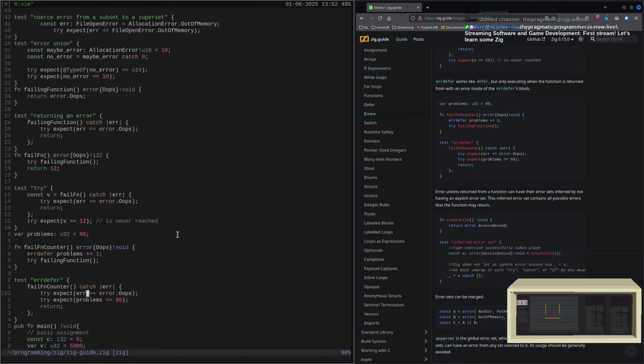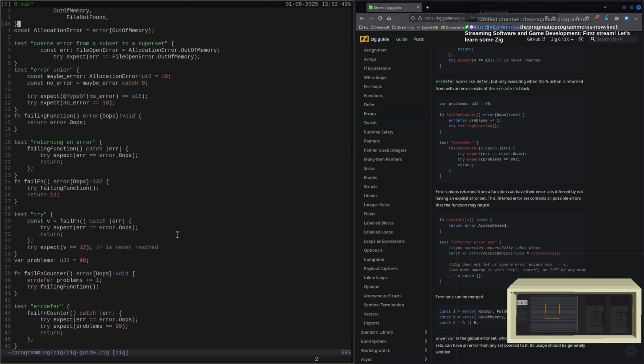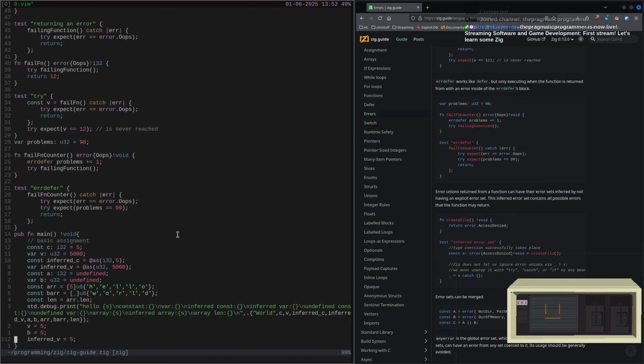And then that's going to be true because it returns this, which returns error.oops. What am I doing? And then after it returns, this gets incremented. So that's 99. So this will return true and then return. Okay.